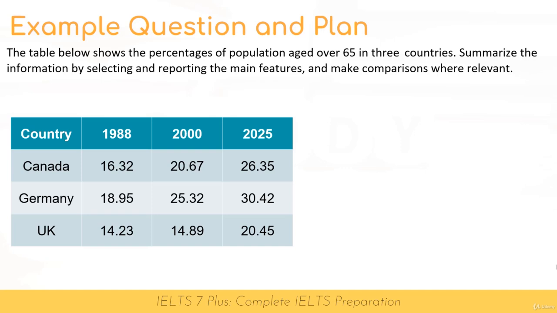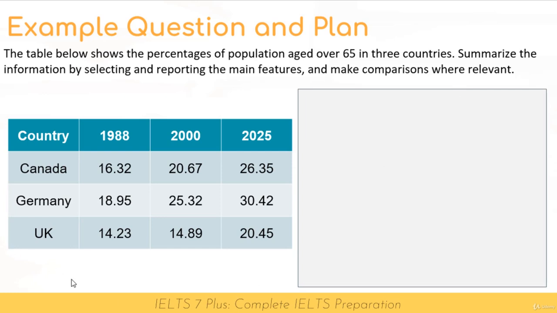I've now got a quick overall idea of what is happening in this visual information and data, so it's time for me to write my plan. Once again, for a task 1 plan, the first thing that I need to consider is the grouping of this data, splitting the data into 2 groups to structure my report. What's interesting about this table is that we have 3 countries and 3 years, which are the obvious ways to split the data. Because it's an odd number, it means that our grouping will be uneven.